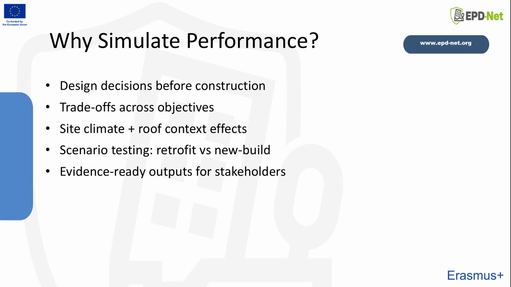Simulation matters because green roofs are multi-objective interventions with real trade-offs. A configuration that maximizes stormwater retention may increase structural load or change thermal behavior. Benefits are also climate and context dependent. The same roof can behave differently under different rainfall patterns, wind conditions, or solar exposure. Simulation supports early phase decisions when prototypes are expensive or impossible, and it provides scenario-based evidence for permitting, incentives, and stakeholder communication.